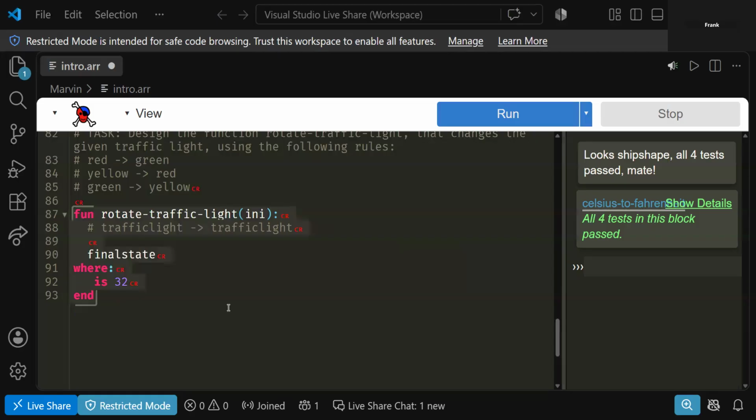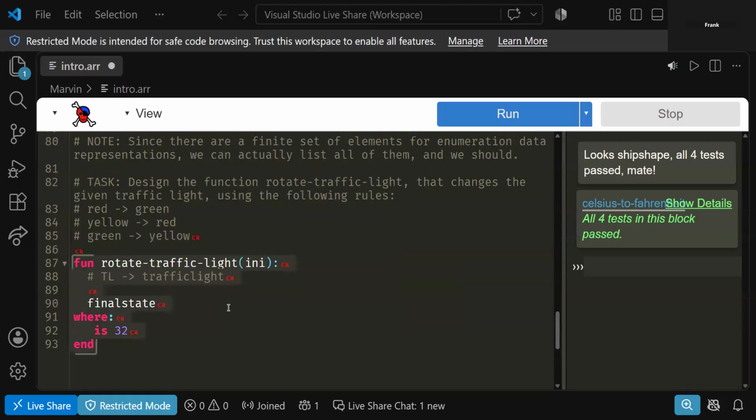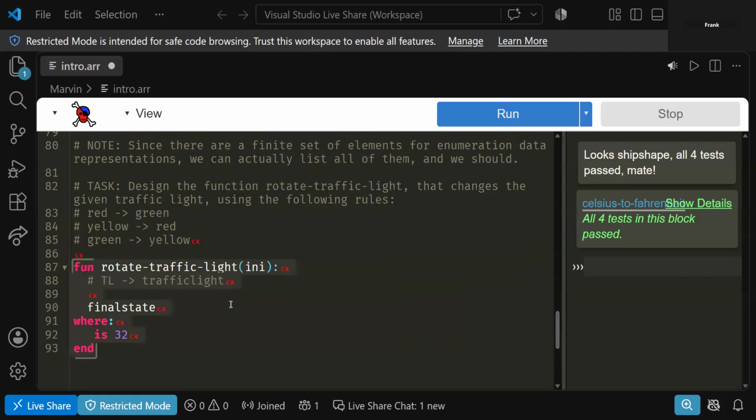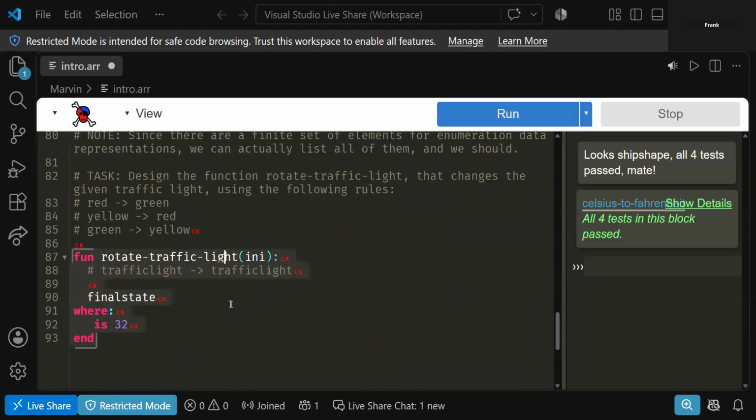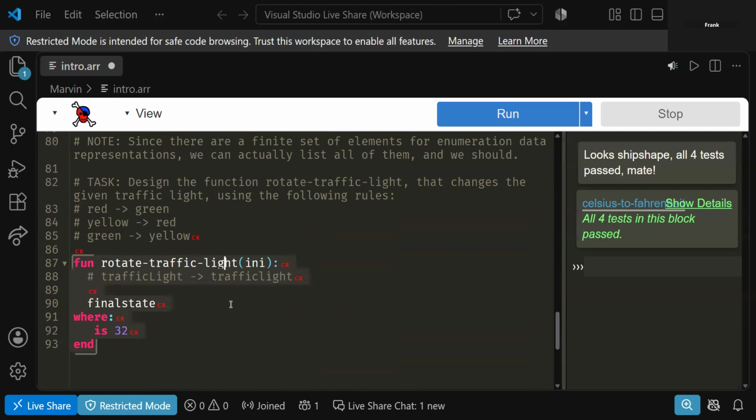Sure, but let's capitalize the T and the L. I mean traffic light, full word, but the T and L are capitalized. Yes. Can we do that for the output as well?